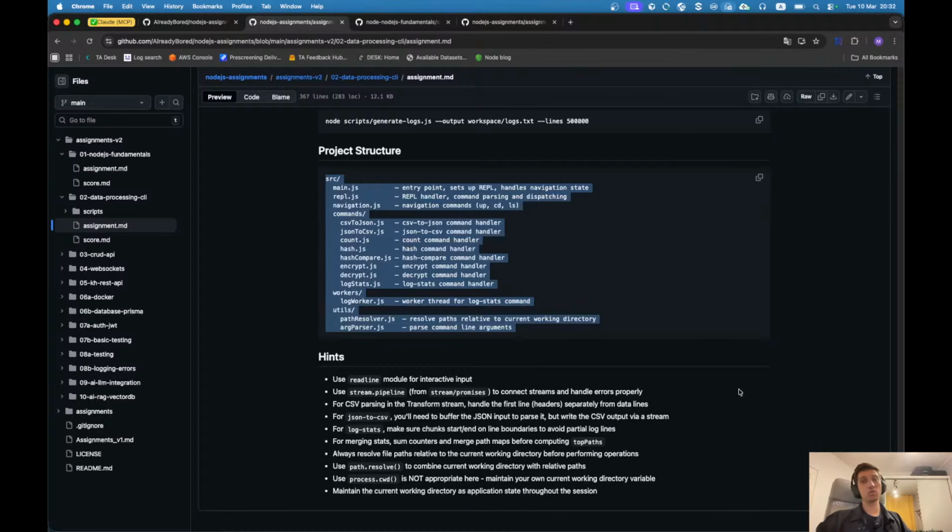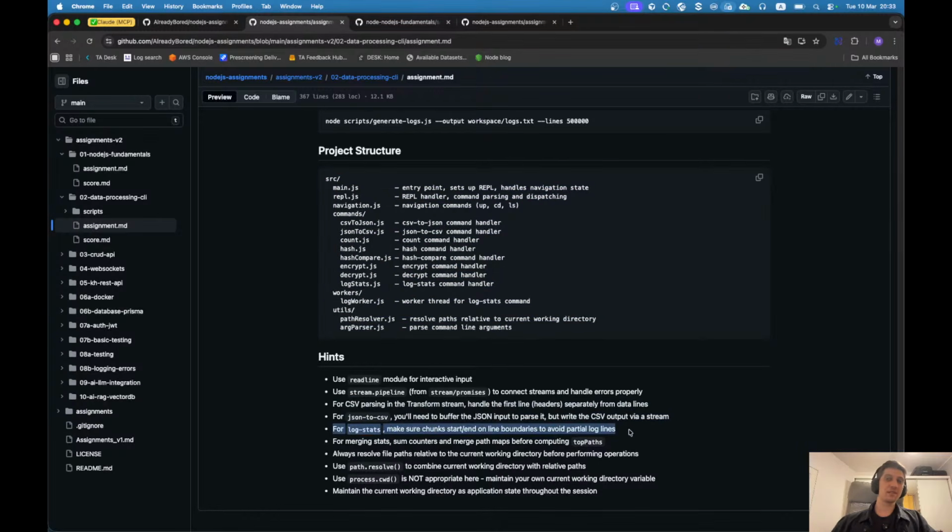For CSV parsing, you should use a transform stream. For the opposite transformation, you need to transform JSON to buffer to parse it, but write it to CSV using a stream. For log stats, remember about line ends when you split into chunks, and so on. So they are just hints. They are not mandatory stuff. These are some key points for you.